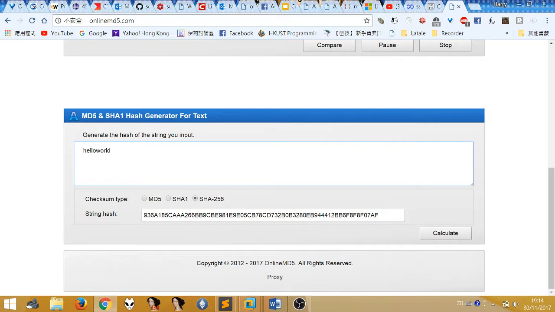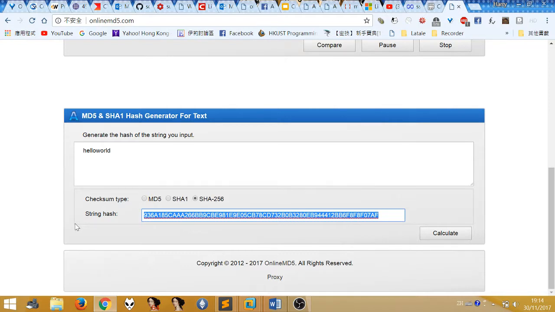If I only know this, but I don't know what produced this, the only way is basically brute force the input, which seems impossible, but is actually what a Bitcoin miner is doing. They just test some random input and try to make this hash value smaller than something. So this is hash.